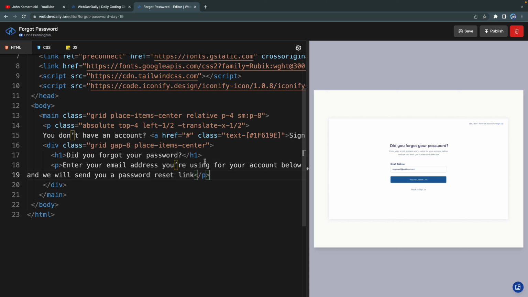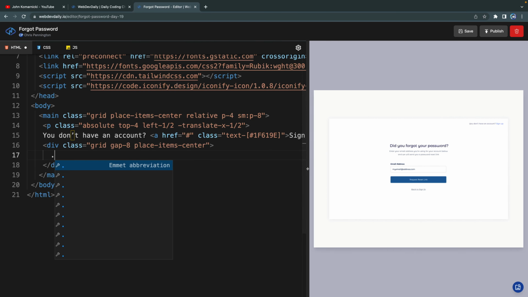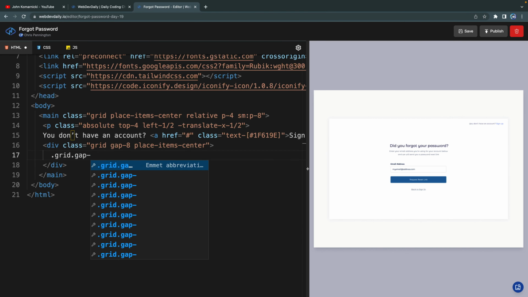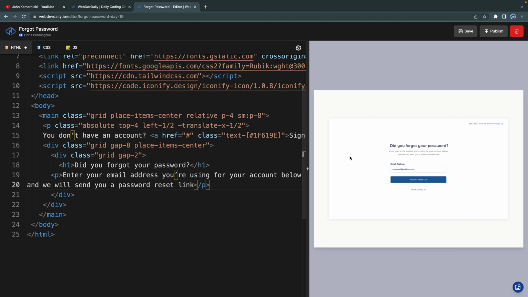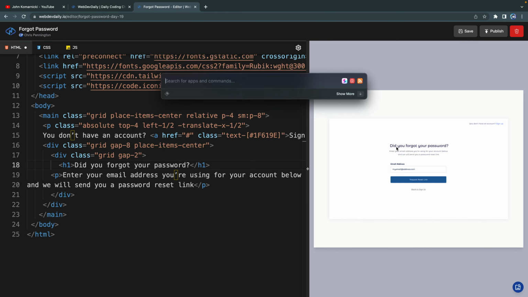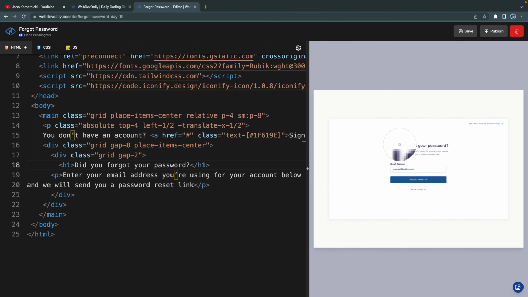But so we've got these things here. This, like I mentioned, these will also be in their own little section here. So let's have this be in a grid with a gap of like maybe 4. Maybe not even that. Let's do like a gap of 2 maybe. And that'll space those things out. The other thing is let's also pick this color, and we're going to be kind of guessing something like that because this needs to be class of text. And then again, we'll do an arbitrary value.